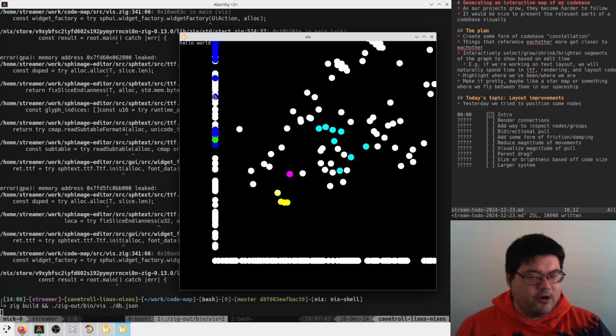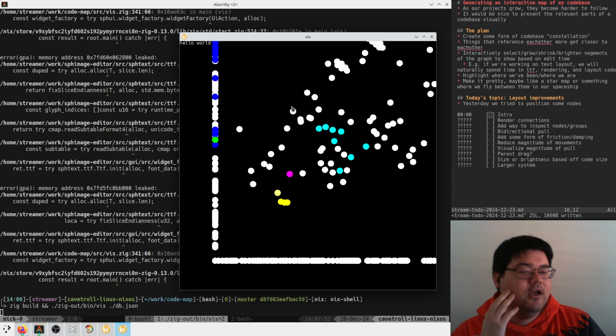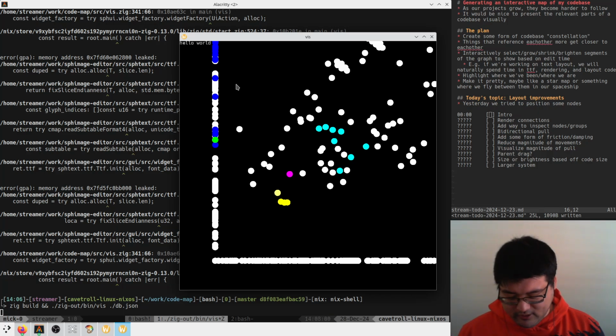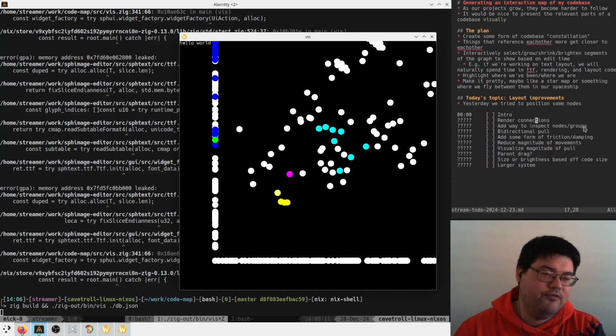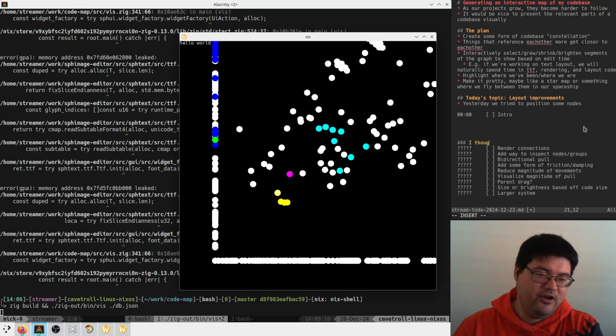I would like to be able to move my mouse and hover over stuff. I would like to be able to see what's connected to what to make sure that we're not making mistakes in our database. I want to be able to maybe see parent-child relationships in some way. Maybe I want to be able to look for any object, any folder in the hierarchy, any file in the hierarchy, and see where all of the nodes in that file are represented, sitting in here. So probably whatever I wrote a few days ago for what we're going to do today, we'll just say I thought of this several days ago.